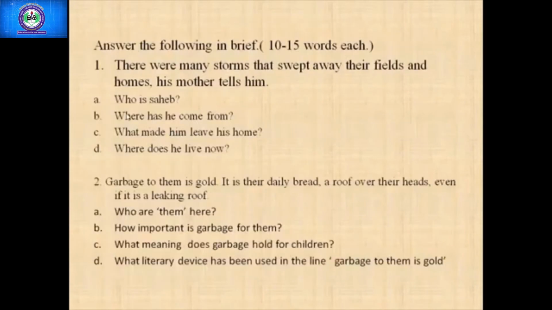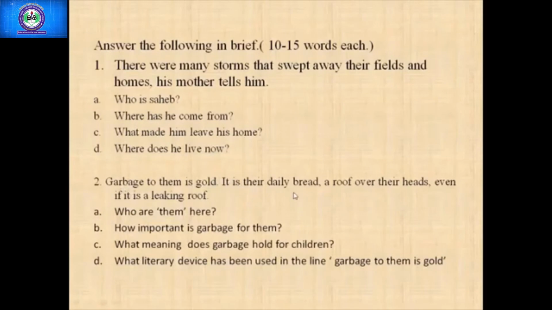So after the glossary, these are the two questions, RTC. You have to answer only in one line. There were many storms that swept away their fields and homes. His mother tells him, who is Saheb? Where has he come from? What made him leave his home? Where does he live now?